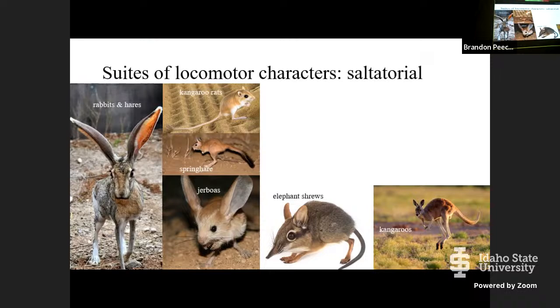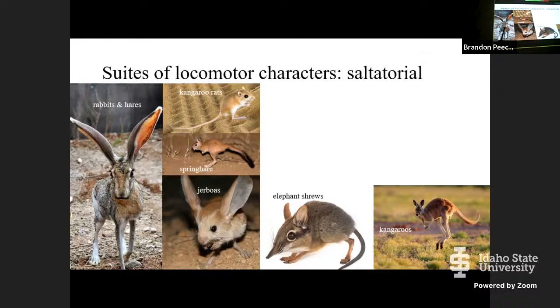Yeah, there's a lot of bipedality amongst hoppers. The rabbits don't have such crazy legs, but the rabbits are always on all fours. Whereas the jerboas, the spring hares, the kangaroo rats, and the kangaroos are almost always on 2 feet. They can go like this sometimes when they're just moving around. They walk on all fours. But for the most part, they're bipedal. There's a lot of bipedality happening amongst hoppers, which is really fun.